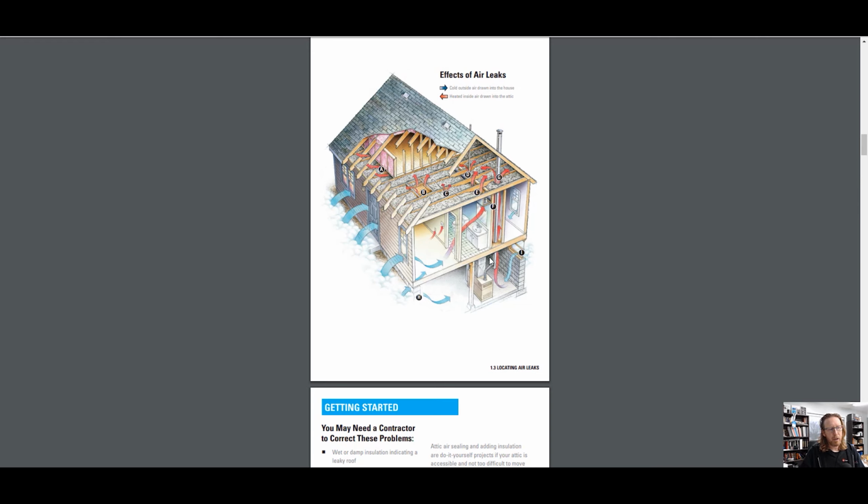So these are some of the things, even though you're only maybe thinking about insulating the subfloor, these are some of those other areas where if you air seal the attic itself, it's like putting a cap on top of a 2-liter bottle of soda. When you put that cap on, it holds the carbonation better, and that's kind of what air sealing the attic is going to do as well.